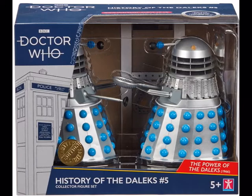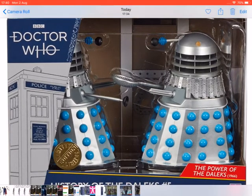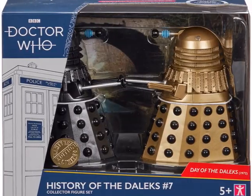Here are the History of Daleks Set 5 — it's from The Power of the Daleks, 1966. These look pretty cool. The only problem is they come with the scoop but they don't come with the alien or whatever it was that goes in the scoop — I don't remember what it was. It is a new mould, that thing. I'm not sure whether something was always meant to go in it or whether it was like that at some other point in the episode. Both of them look quite cool — they do look the same as quite a lot of other Daleks, but it's accurate to the story, so that's fine, and I'll probably get that.